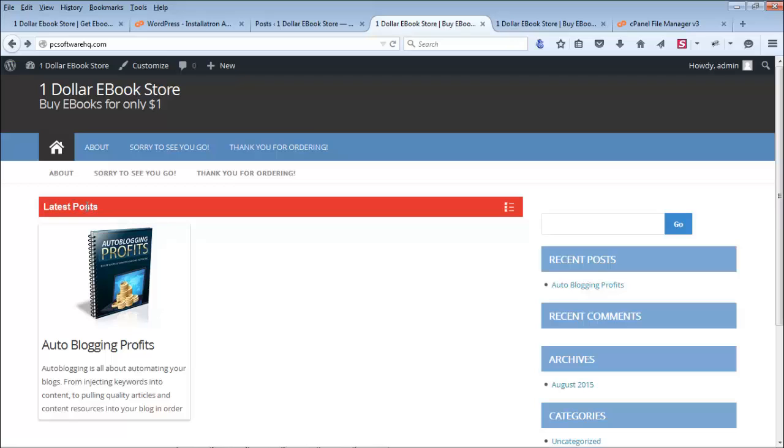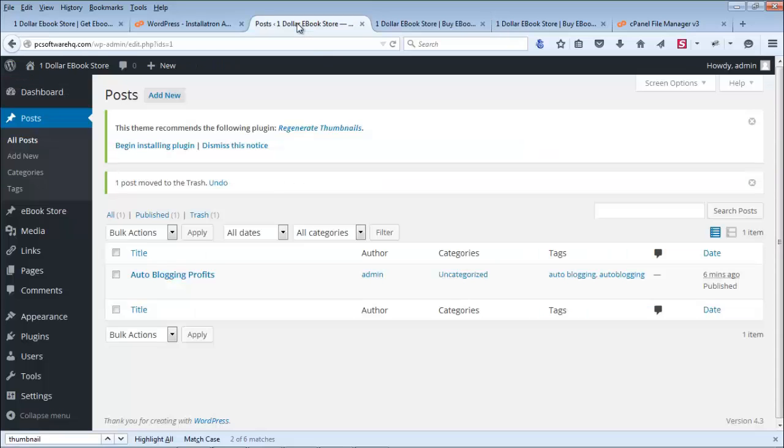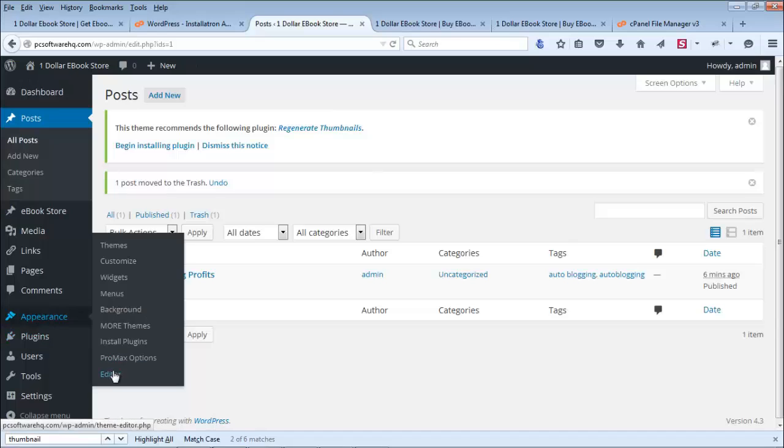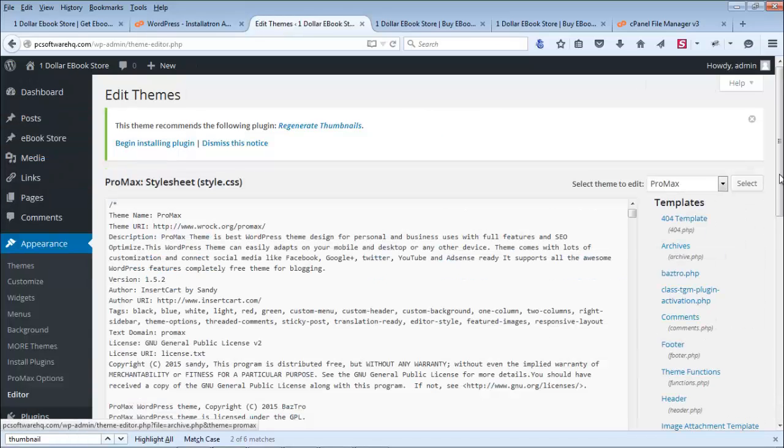So again, we need to change it in the theming, and since this is the main home page, normally for any WordPress theme you will have an index file, index.php. So that is the page we have to change normally. Now let's go to our appearance editor and check where the index file is.